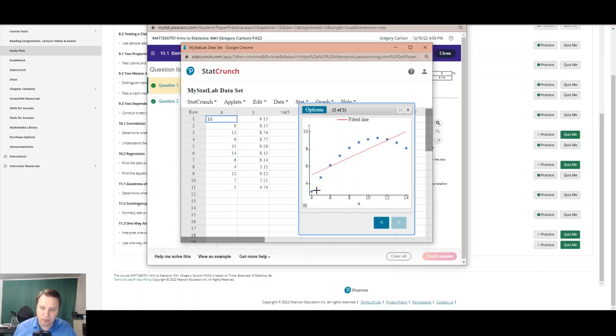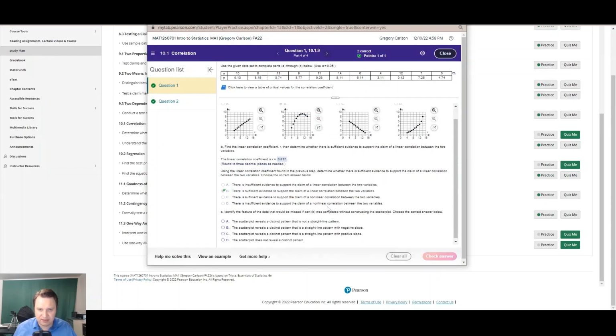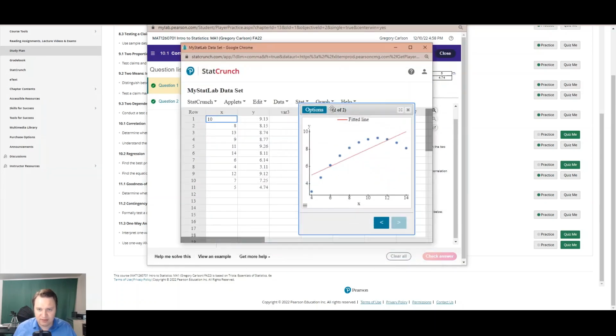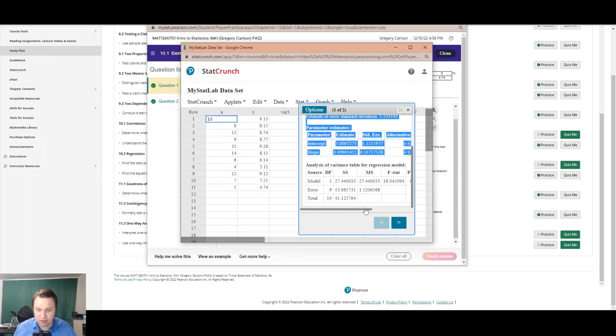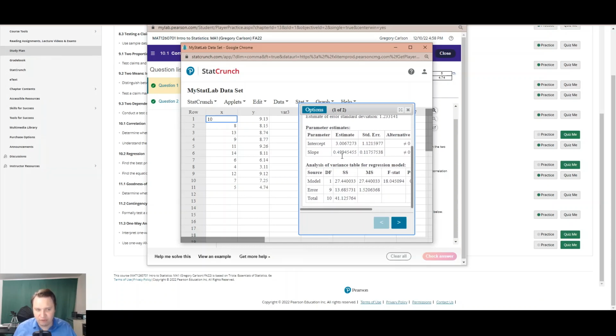But we also know that when we look at the data, a better description is a curved relation. And so the answer to this one is there is sufficient evidence to support the claim of a linear relation, and that's because the p-value was smaller than alpha. So this p-value here was smaller than alpha. By the way, they also did an ANOVA, which is nice, but we can ignore that.